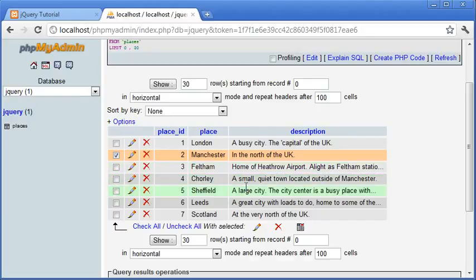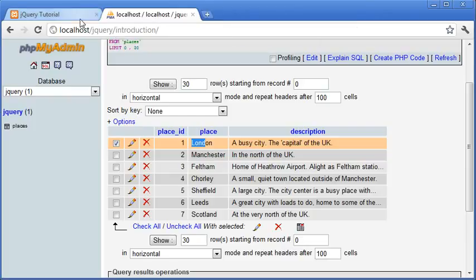So we're not really creating anything that's searching multiple keywords, for example, in a description or in a keywords field, but you can go ahead and use PHP, if you understand the language, to develop this further. We're just really going to be focusing on the jQuery part of this and returning it instantly as we type. So now that you've seen the records in the database, let's go ahead and actually start to search for something. And the first thing I'm going to search for is London.